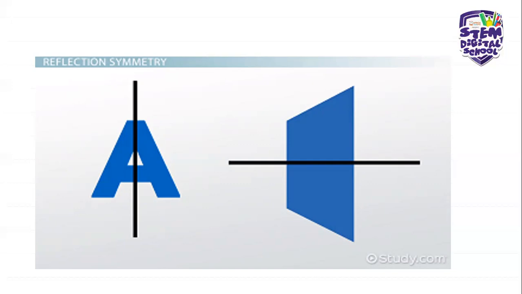You don't just draw the line. You don't just cut your geometric figure into two. You have to make sure that when you draw such a line, the one half will be a mirror image of the other half. So you can see that the line that has been drawn is a horizontal line. Because if you draw a vertical line, you will not have the one half, which is a reflection of the other. And the same goes for the letter A.